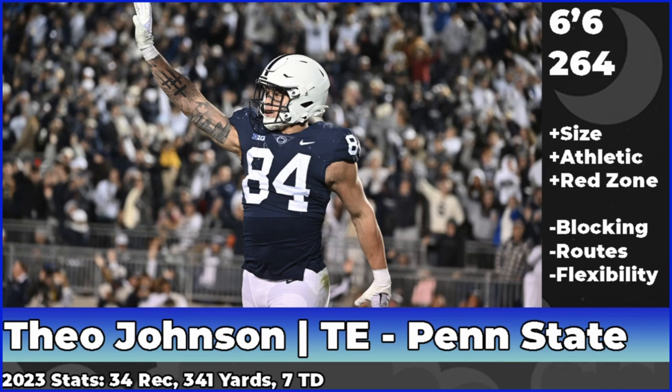I don't know if it's a guy that, like a Kelce or a Waller or Mark Andrews, you're going to stand up in the slot. I think he's probably going to stay in-line tight end most of the time, unless you're in the red zone, like I said. So that versatility maybe isn't really there yet with him, but get that run blocking a little bit coached up. He already has all of the receiving ability that you need and want. So Theo Johnson, really good player. He's going to be a steal for someone. I would bet in round 4 to 5 is where he was probably going to go.